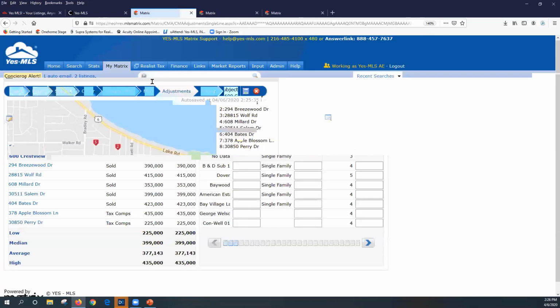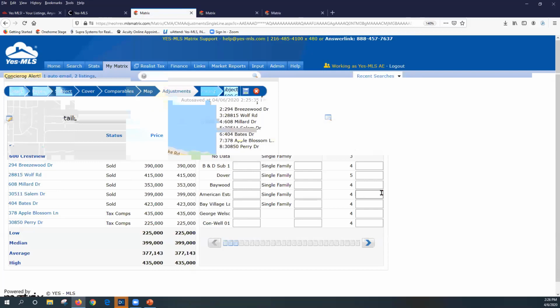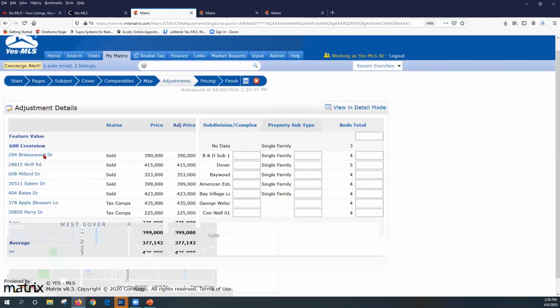This one, you know, use caution with this. There is no magic book that gives you values. This is really just going to be based on your expertise in the market. This is really more of an appraiser tool, but some agents do use it. The idea is you're given your properties.